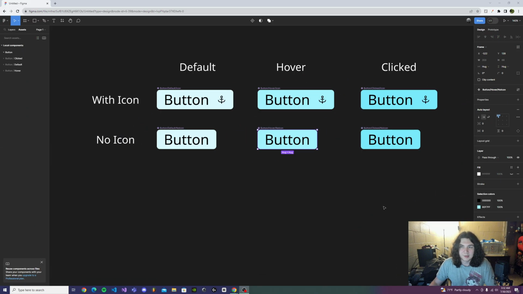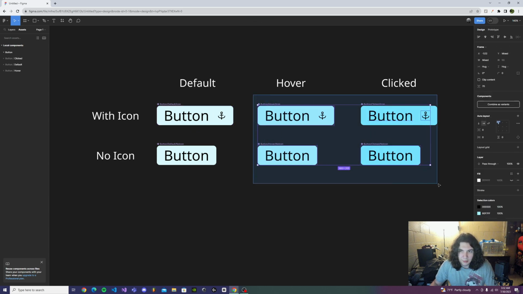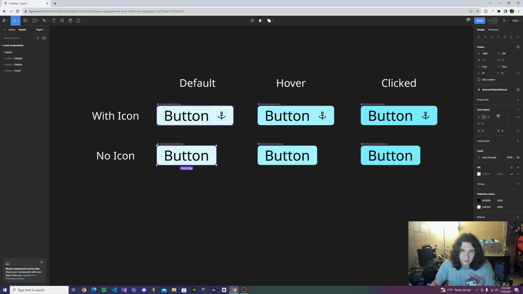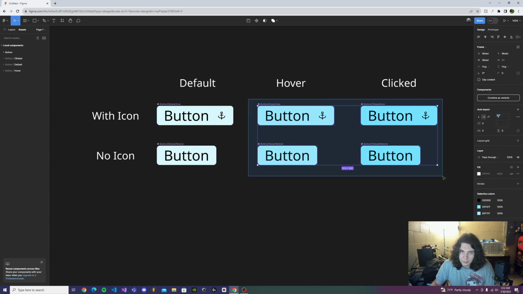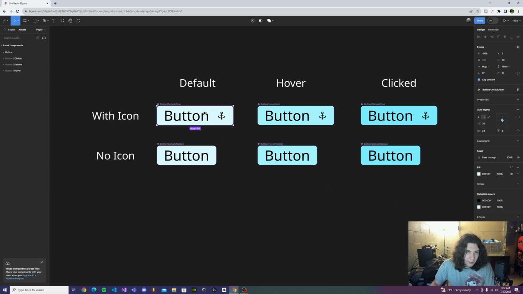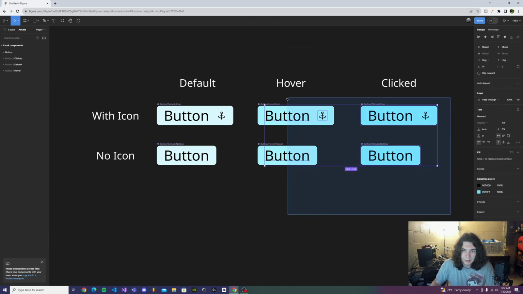Alright, so I'm going to do my best to be as straightforward with what I've done here as I can, and do note that there's multiple ways to do one thing, and feel free to do it however you like. This is just the way I like to do it. So we have this main component that we're familiar with right here, and I've just created these other components that are variations of this main component. So you can see they look a little bit different and they're styled a little bit different. And all I did to do that is create an instance of my main, restyled it how I'd like, and created it into a component. And I just repeated that.